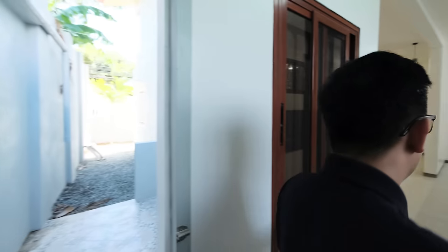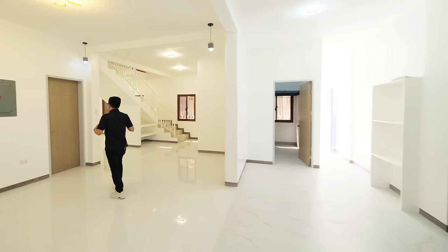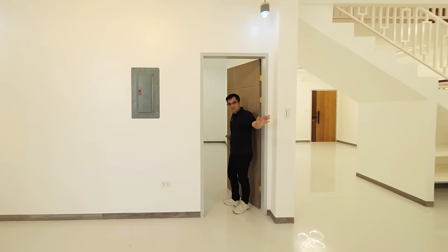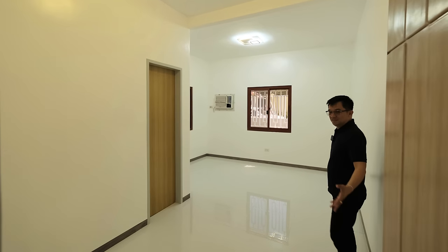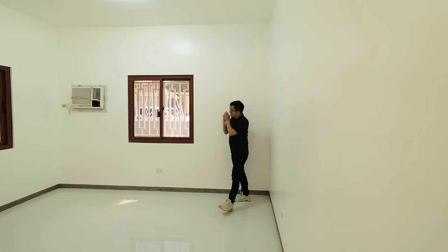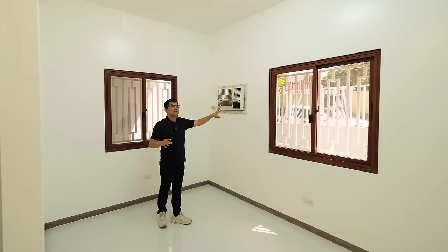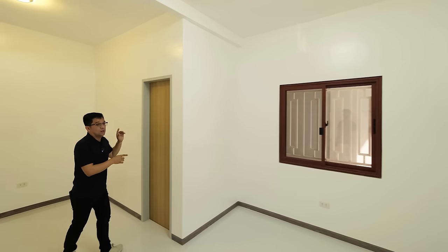Yes. Right. We're not done yet because on the ground floor, you have the first bedroom, so this is friendly to our PWDs. And look at the space here. Now check this one. Wow, it's spacious and wide. This room can fit a California king bed or even a king size bed. Plus, you have windows and an air conditioning unit. High ceiling as well, plus a bathroom space located over here.